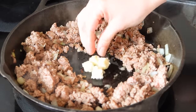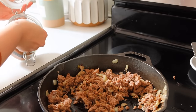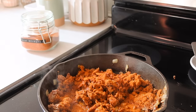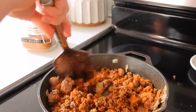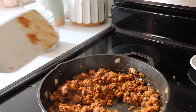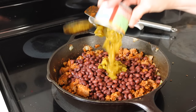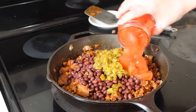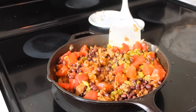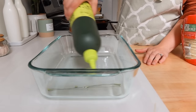Once I have the onions and the meat fried up, I add in some of my homemade garlic cubes — I make these every month or two so I have minced garlic ready to go. I add in my homemade taco seasoning blend and some water. I'm over-seasoning slightly because we're going to add more things: some rinsed black beans, green chilies with their juice, and a jar of my homemade diced tomatoes. I leave some of the tomato liquid in so everything stays moist.